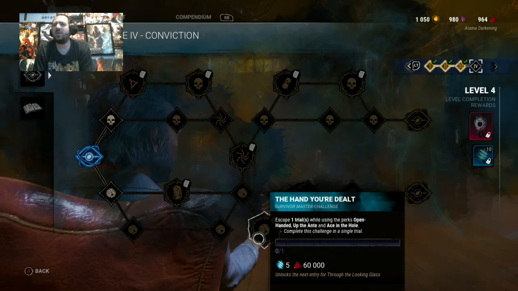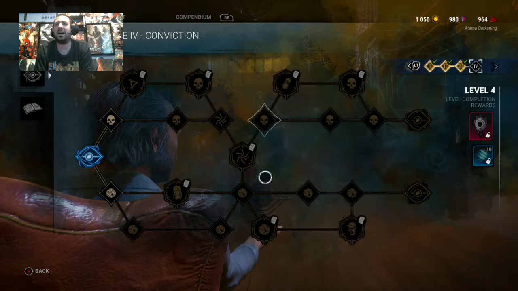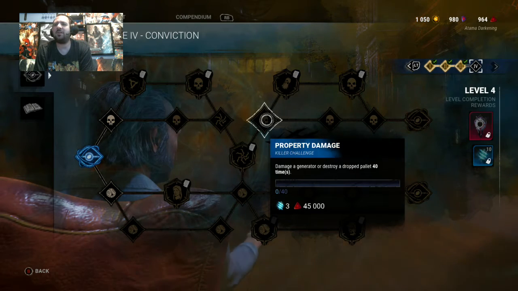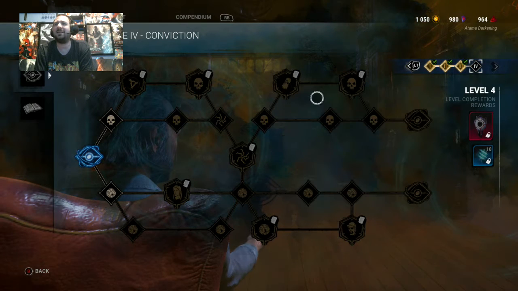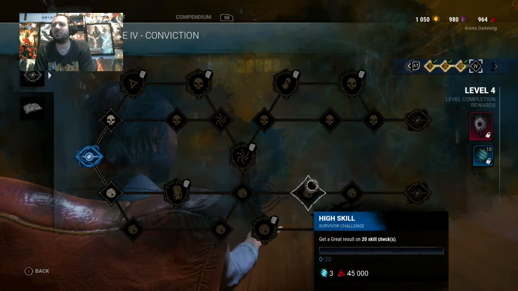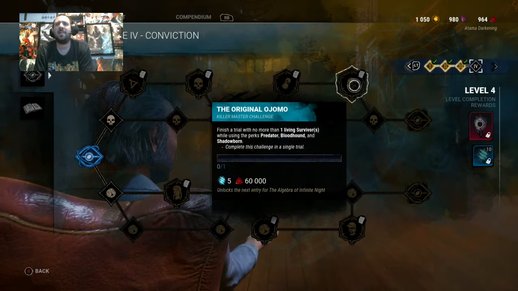Alright. The hand you're dealt. Escape 1 trial while using the perks Open-Handed and Ace in the Hole, which makes sense. Aces. Damage a generator, destroy a drop pallet 40 times. Hit a survivor after uncloaking 8 times. Get a great result on 20 skill checks. Knock down 25 survivors.